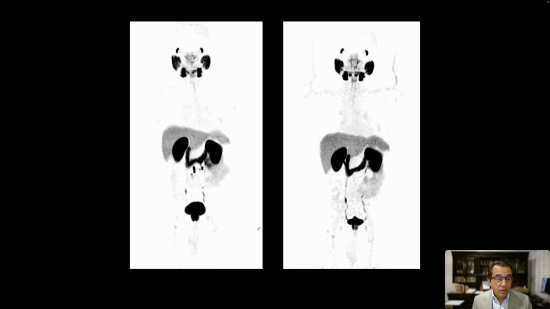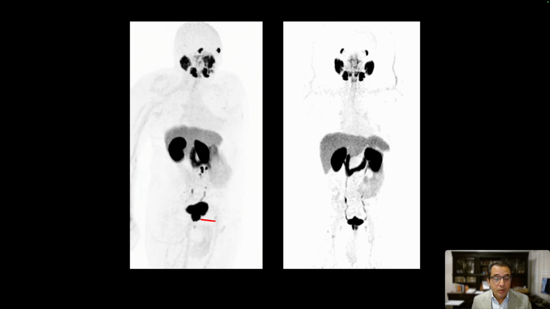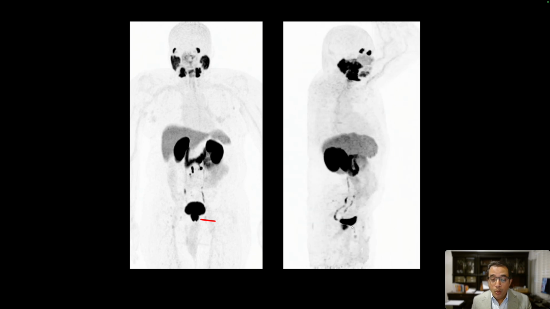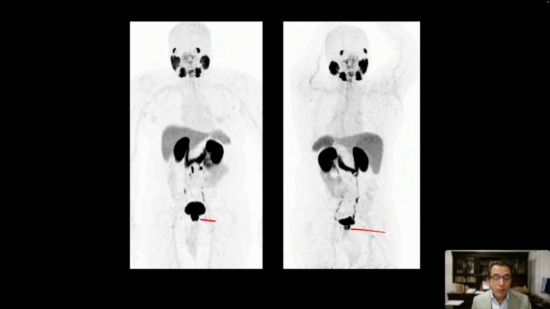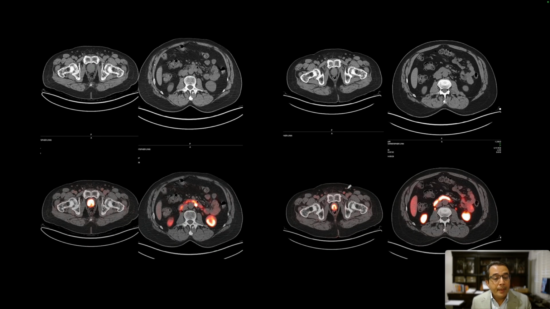Here's our last case. This patient presented with metastatic prostate cancer. We see increased uptake in the prostate. We see metastatic disease in the retroperitoneal lymph nodes. And after treatment, we find that the focus in the prostate has gotten smaller and the metastatic disease in the retroperitoneal lymph nodes showing PSMA uptake on the prior study have completely resolved. So PSMA is a great modality to follow up patients with prostate cancer to look for treatment response. These are more images from the same patient showing initially uptake in the prostate and retroperitoneal lymph nodes, and then the prostate becomes less active and smaller, and the retroperitoneal lymph nodes have responded as well.